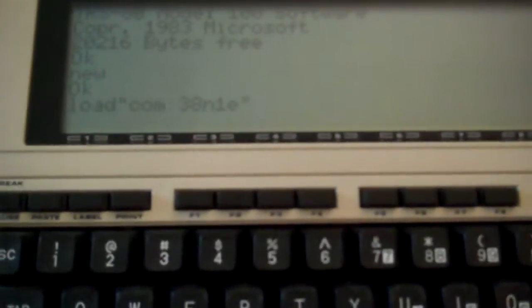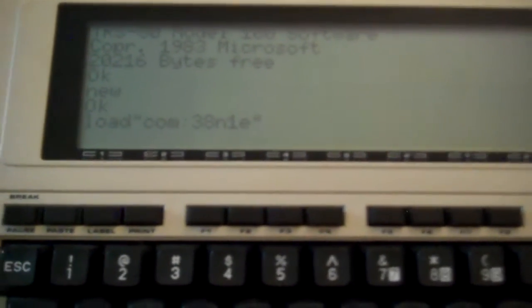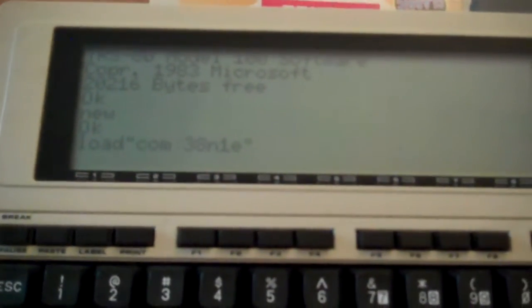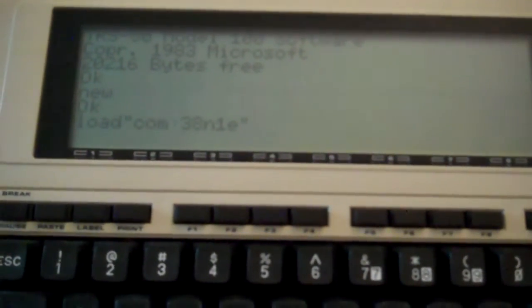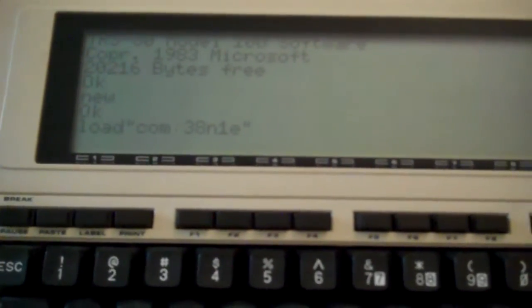nothing happens, and that's a good thing. The system is waiting. Now, what we told the 102 is that we're going to load a program from the communications port. So it's waiting for the program from the communications port, and we're going to send it. When we send it, the system does everything automatically with one exception, and that is telling the 102 that the program is ended. So we're going to have to do that manually. But let's set it up. I see I spelled Tera Term wrong. That's what happens when you type and you're not looking.